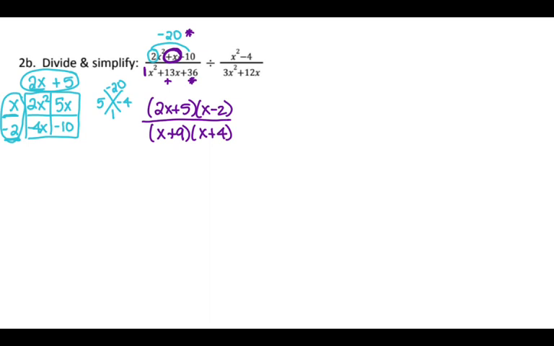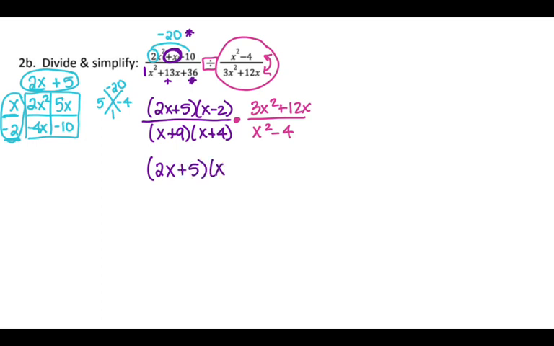Now, one thing that I notice is that this right here is a division problem. Now, when I have a division problem, what I'm going to do is change it to a multiplication problem. So I'm going to go ahead and change this to multiplication. But when I do that, I need to flip this fraction over. So the x squared minus 4 is now on the bottom, and 3x squared plus 12x is now on the top. Now, my second fraction that I just wrote in pink still needs to be factored, but I didn't want to combine a bunch of steps together, just in case you got lost. So I'm going to take baby steps, one piece at a time.